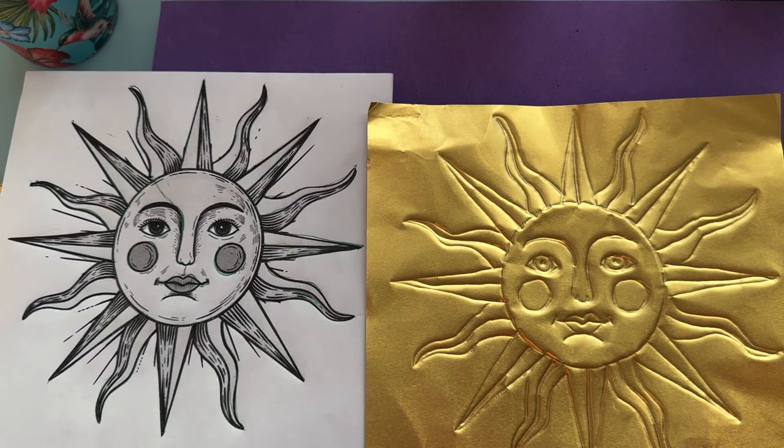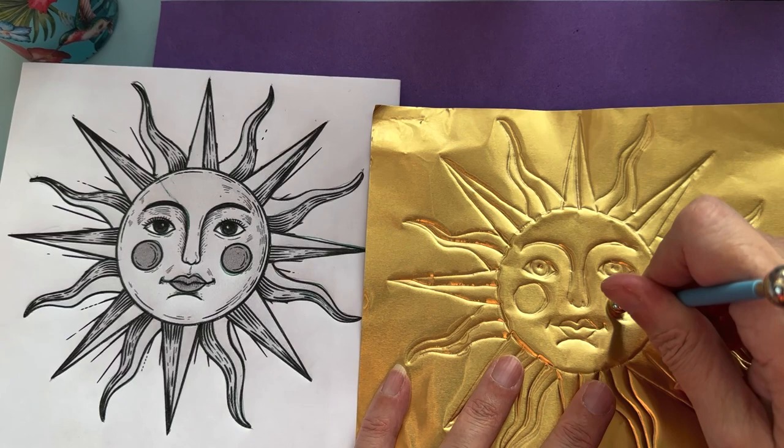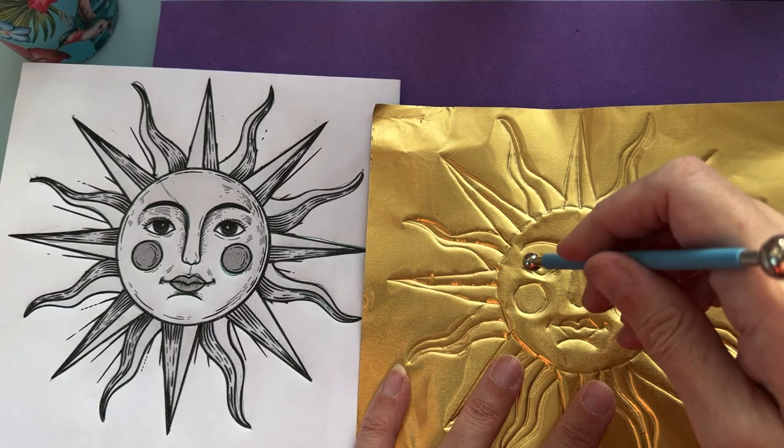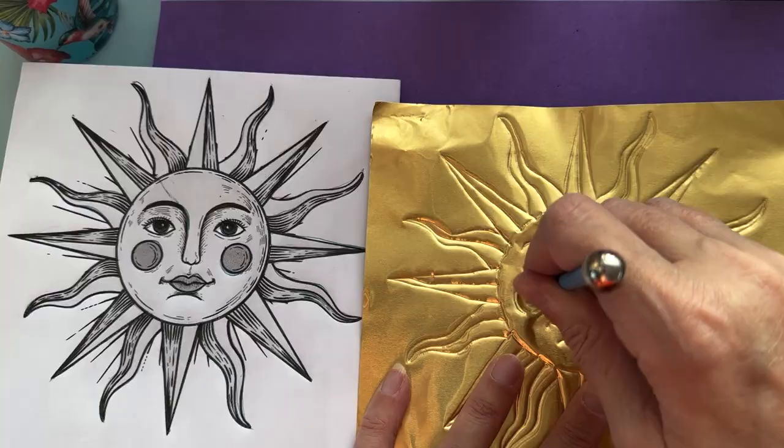First of all, I'm going to use one of these tools to do his cheeks, see how that works. I didn't try this last time, so couldn't find my tools. I'm just going to emboss out those cheeks and then have a look on the other side, see how it looks. I didn't work with this tool last time, so it is possible to do it without. You don't need these at all. I'm just being extra and trying something else.